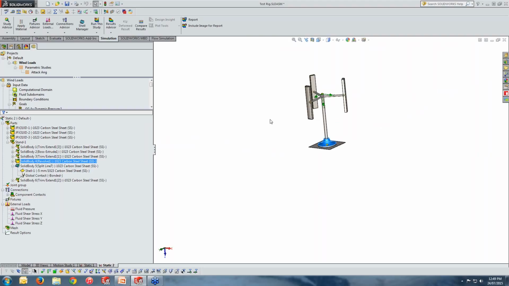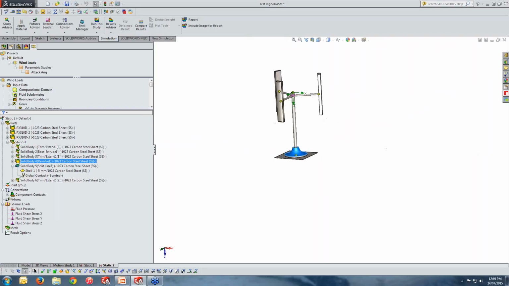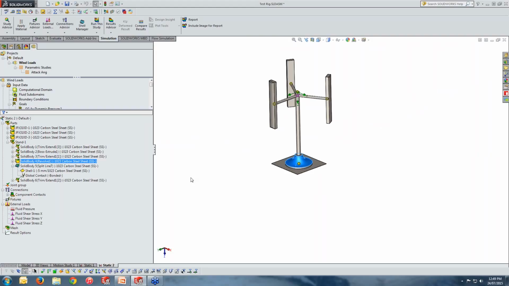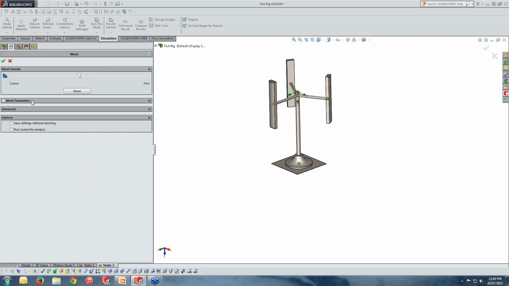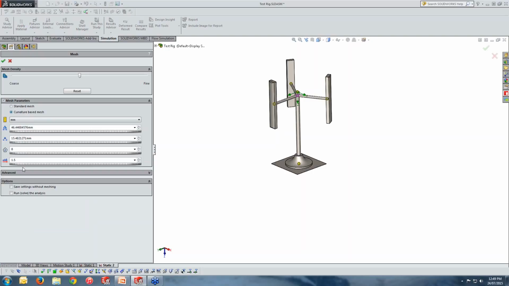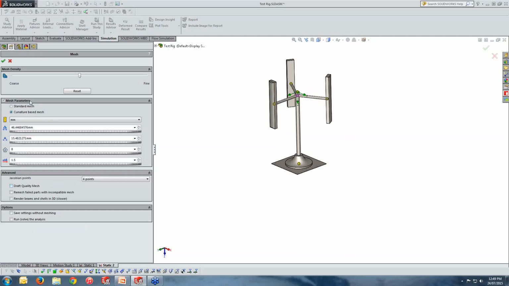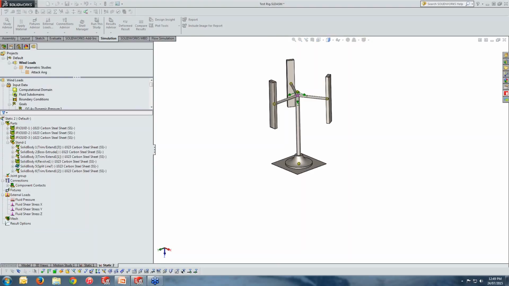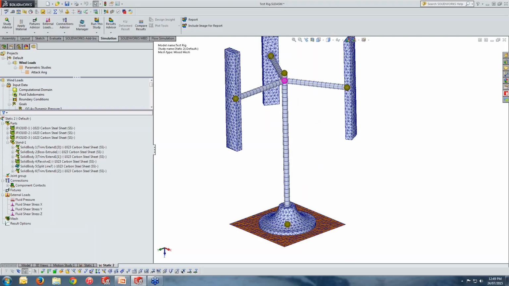We have our decision about different types of element: solid, shell, and beams. In order to check if everything is correct and defined in the right order, you can always go to your mesh, right click and create mesh, either make it fine or coarse using standard or curvature based, and either high quality or draft quality mesh, and clicking OK. You can see my model is perfectly getting meshed, and these are beam elements, this is solid element, this is shell element. So I have no problem with meshing.